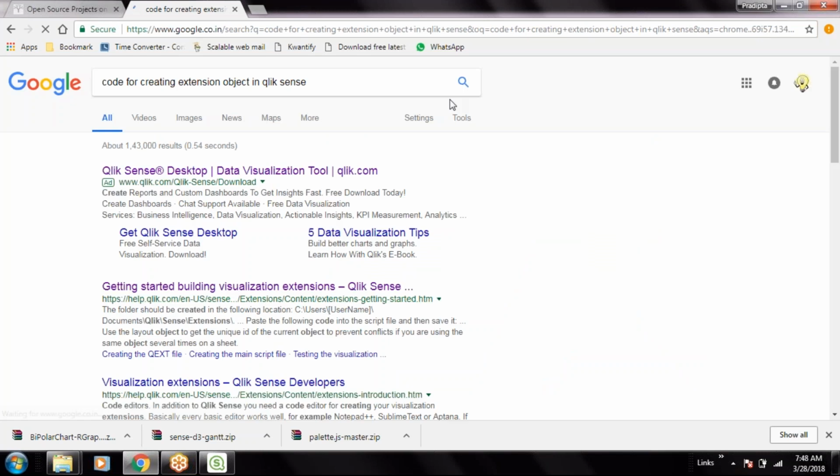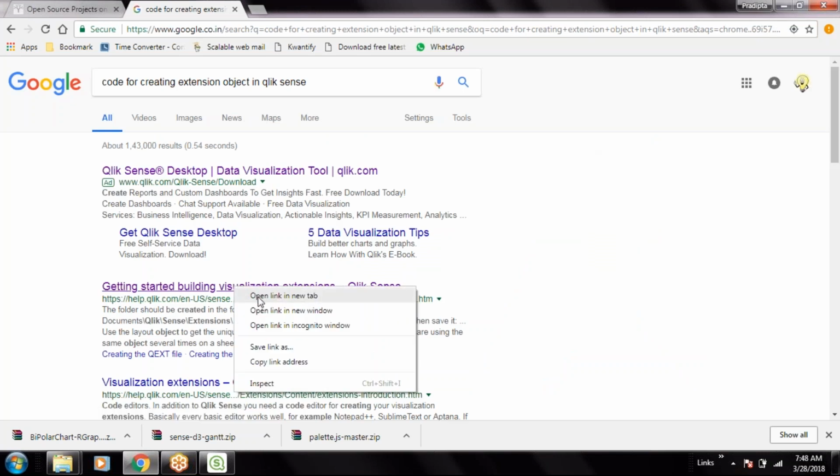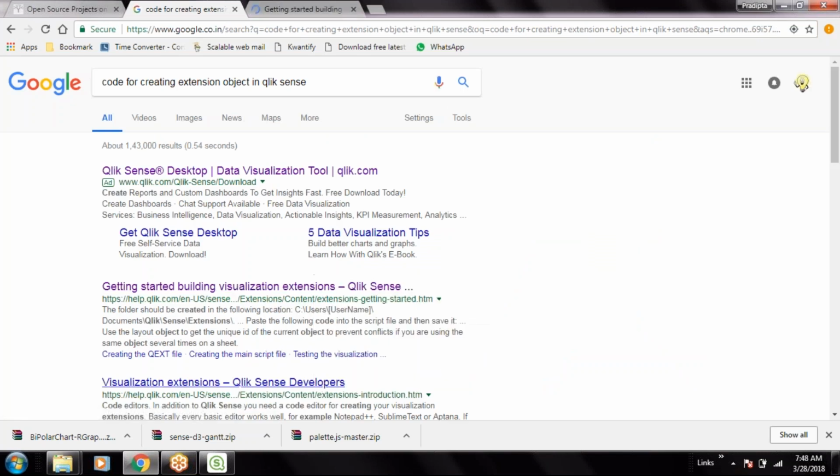We will get some code from online, and we know the approach: where to put that code, where to execute, and how to create that object.